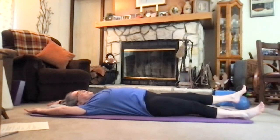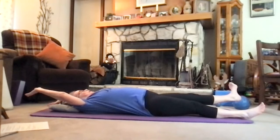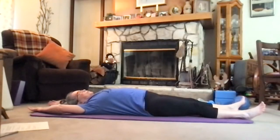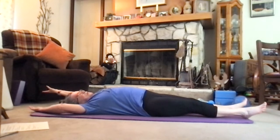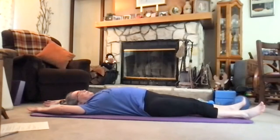Left leg, just a few inches off the floor. Right arm. And then stretch that heel. Stretch with the arm, and then relax. So one more time, left arm, right leg, few inches off the floor, and then just stretch both of them. That stretch is going from your left arm to your right, your left fingers to your right toes. Or right heel, I should say. Your foot is flexed. And relax.